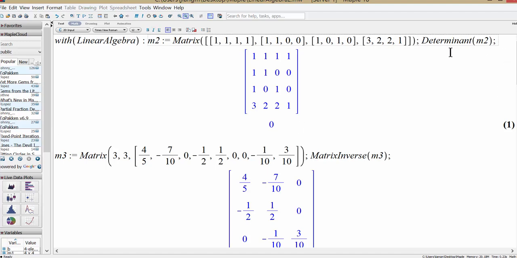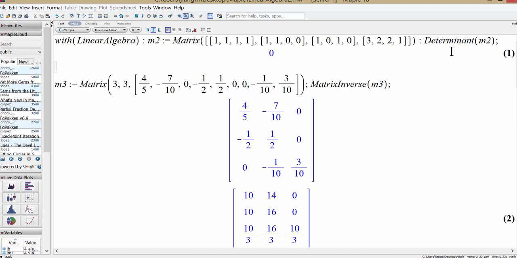If you don't want to see the value being returned, you can change colon to semicolon. So you do this and then enter. Then you won't be able to see the matrix.